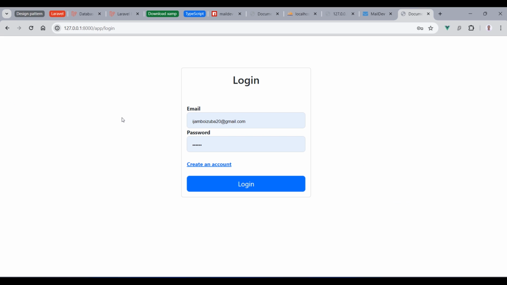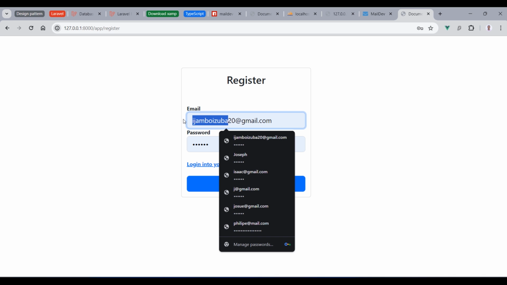Right here first we got the login page of our app. The user has to provide his email and password so that they're going to redirect him to the dashboard menu. And right here guys, we have the register page. Right here the user has to provide email and password, and then it is going to create an account within the system. But first of all, I'm going to create a user.